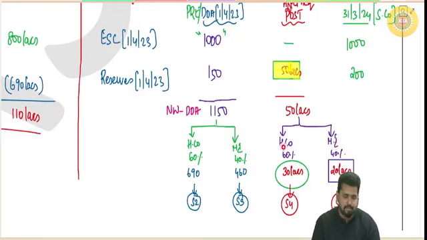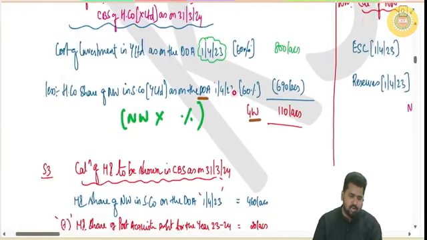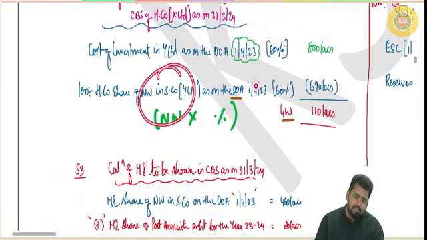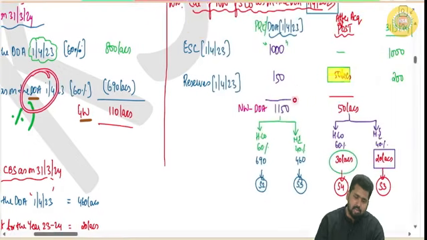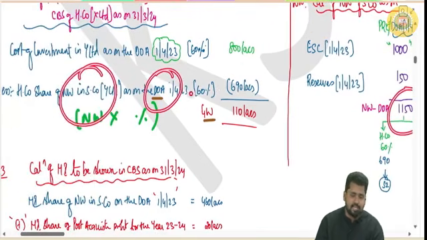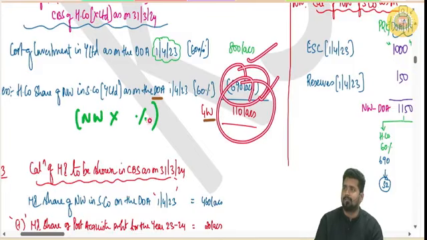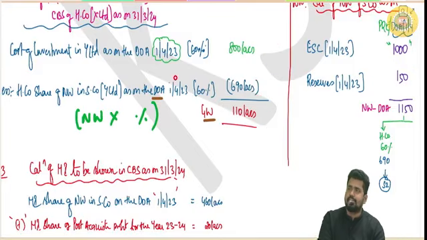Clear? So step number 2, I will repeat once again. Cost of investment 60%. How much are we investing? 800 lakhs. What is the net worth of the subsidiary company on the date of acquisition? We have to check. The net worth we saw was 1150. In that, 60% means how much? 690. For 690 we are paying 800. So we are paying more. Goodwill 110 lakhs. Clear? So with this, it is done.